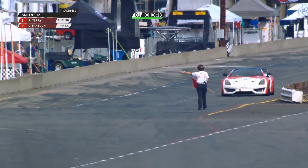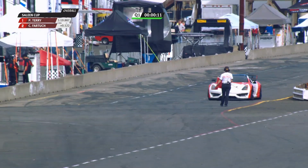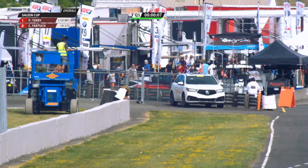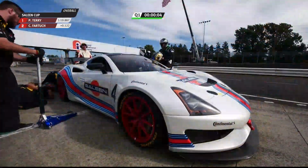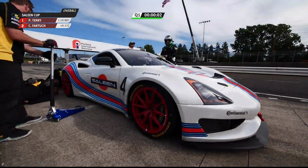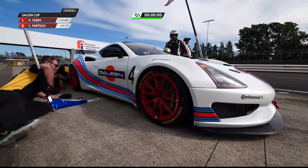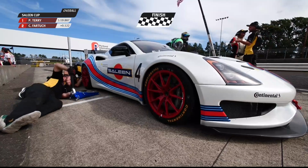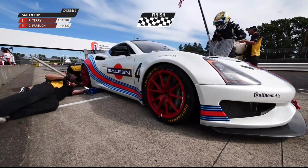Yeah, it really is. It sounds great, and it sounds powerful. Just burst down this front straightaway. You can hear it here from our TV booth, and there's a little bit of an issue with one of the cars. It looked like the floor panel on the number 4 machine had come away a little bit. So we'll take a quick look and see if they can fix it up and get the car out for the qualifying session a little bit later.